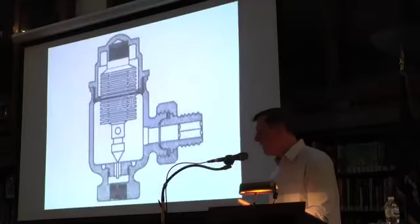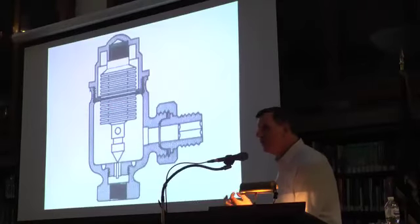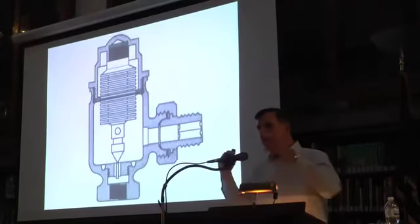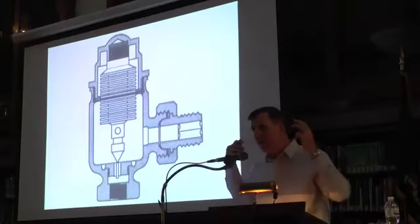I'm not talking about the radiator traps. Here you've got a trap that's connected to the radiator over here. It's got a bellows that's filled with a mixture of alcohol and water that's set to boil at about 180 degrees. And at the factory, they put that stuff in the bellows and they heat it so the stuff starts to boil, and then they seal it while it's boiling, and then quickly remove the heat.